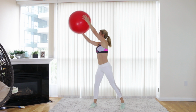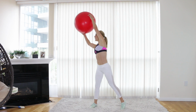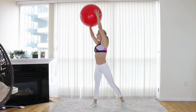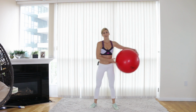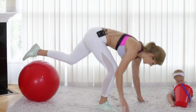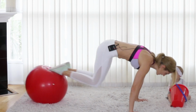Touch and lift. 2, 3, 4, and 5. 1 more. Good. You okay? Second round now, as promised, the more advanced variation. So I'm putting my shoelaces on the ball this time, and this is going to make it harder for you. So knee tucks, let's go.